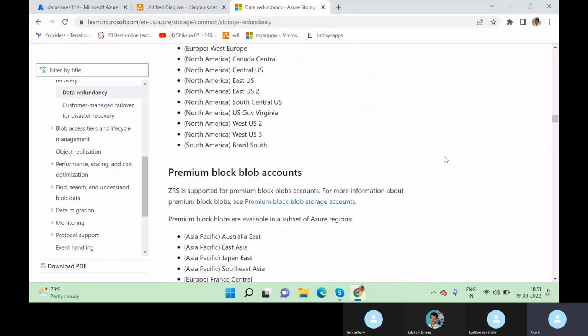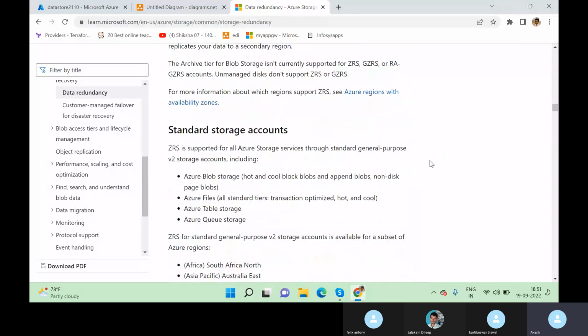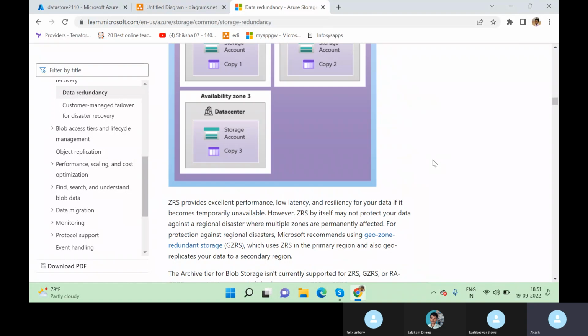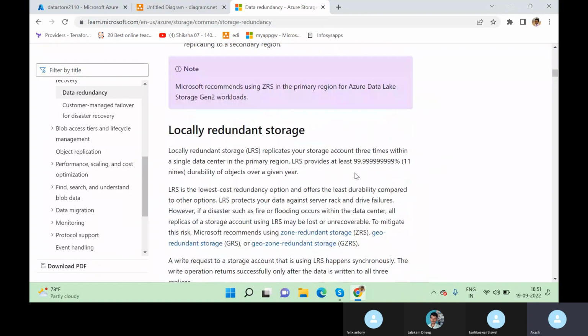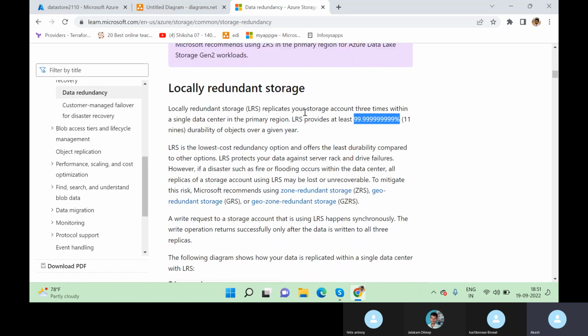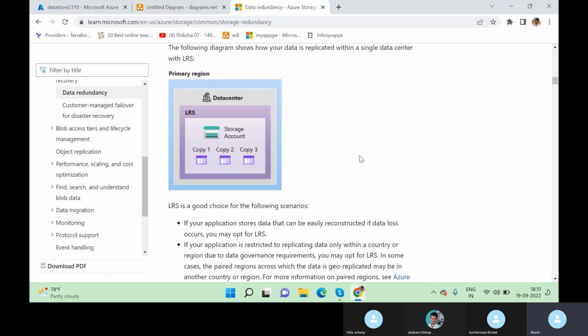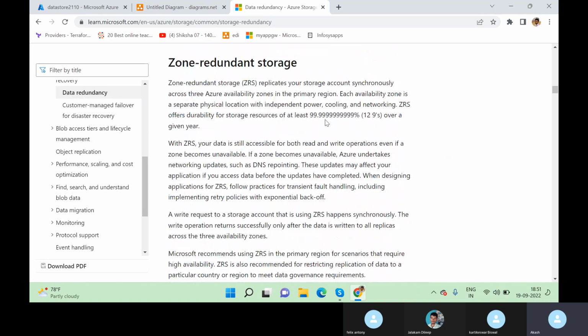So as you move from top to bottom, from LRS, ZRS, GRS, GZRS, the availability is going to increase. I'll show you. See, LRS, you have 11 nines, 99.999999999. So that is going to be the durability of your storage account when you are doing LRS. As you move further down, you have 12 nines for ZRS.